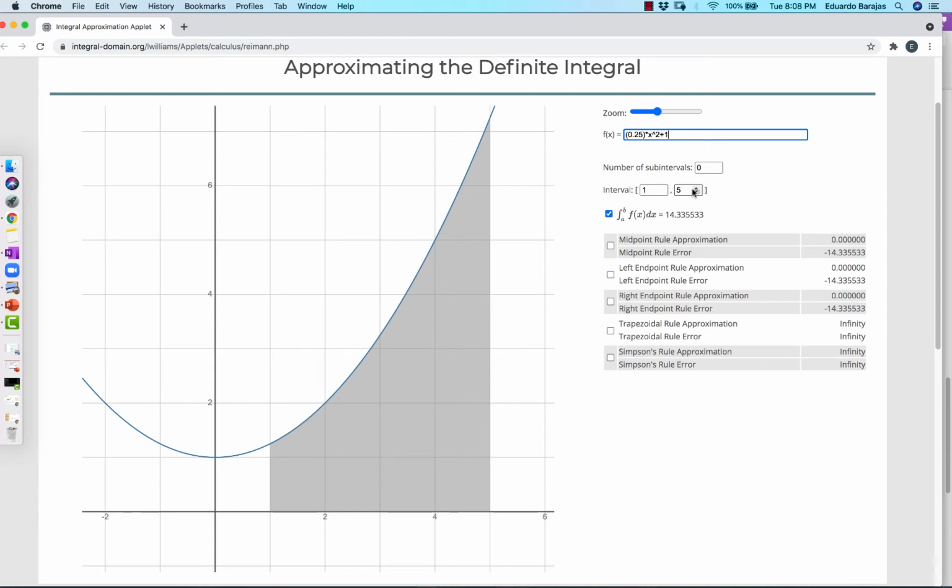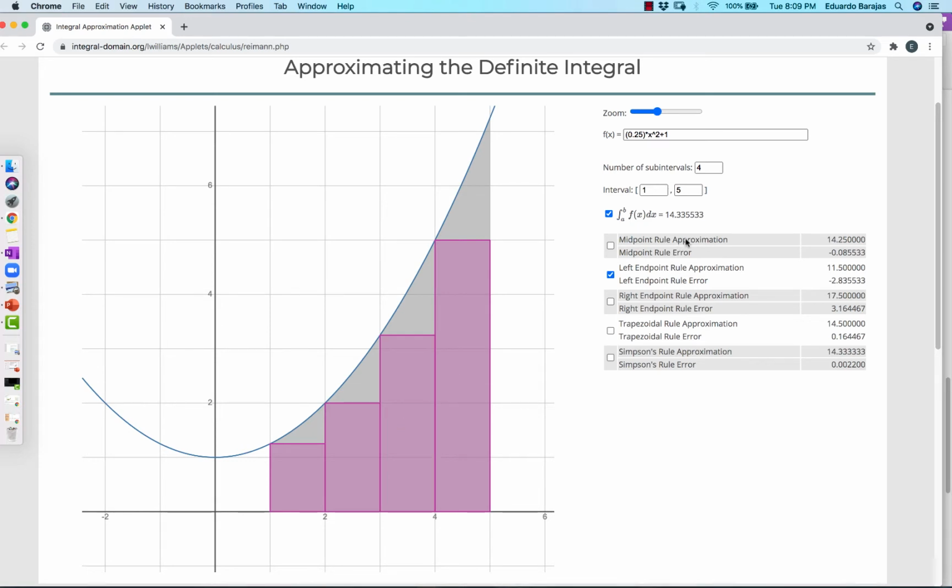That's what these two values in here are, the interval between 1 and 5. Okay, so we started off by saying let's approximate it with 4 rectangles. So 4 rectangles using the left endpoint rule, and that's what they would look like. So here are 4 rectangles. We went through and actually calculated the specific values of these points and we got a specific answer. And then the computer here automatically calculates it for us. So the answer is 11.5, the sum of these 4 rectangles.